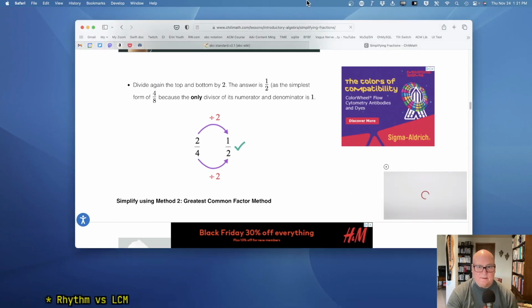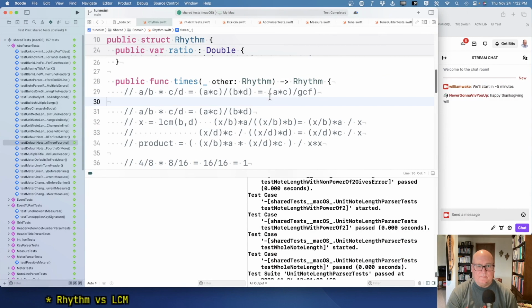Oops. Divided by B times D divided by GCF. So if you knew the greatest common factor of both of these, you would multiply and simplify. And it's the greatest common factor of numerator and denominator.